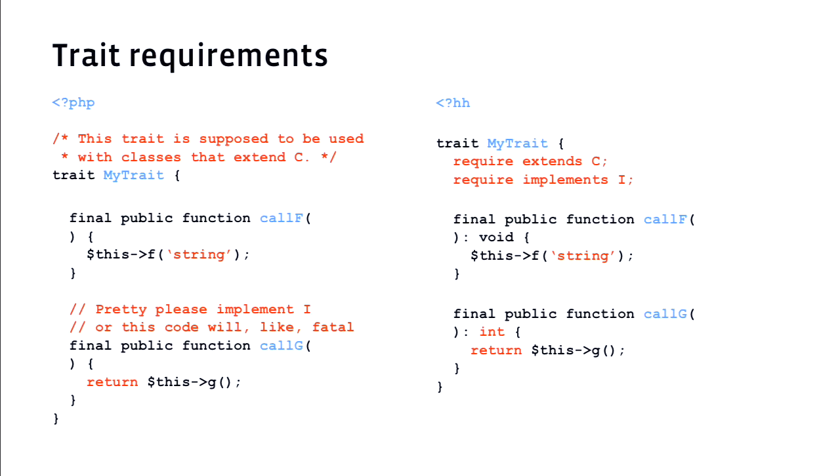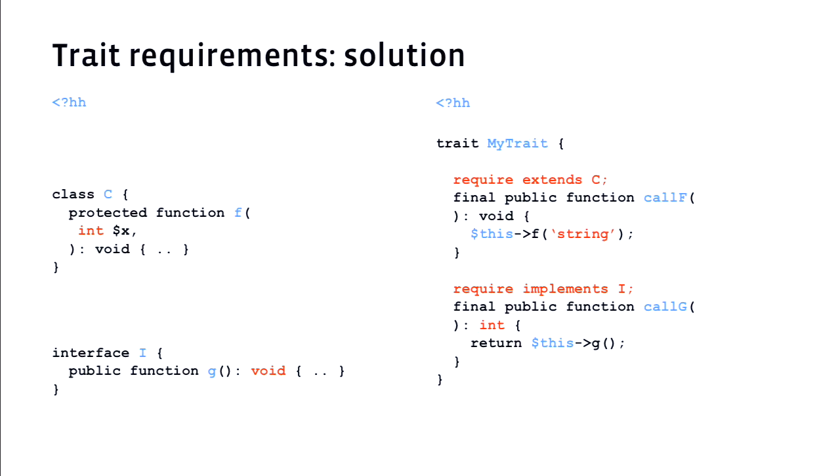So now we should be able to tell, okay, we definitely intended my trait to be used with C and I, so there's probably an inconsistency in the way that callF is doing stuff and the way that C and I have been declared, and we should point out that inconsistency. So what's that inconsistency? If you remember the definition of class C and interface I, you can see what that is, right? So we require that this class extends C, which means that we know that $this is in fact going to be a subclass of C. And we're calling F, passing it a string, and class C expects an integer.